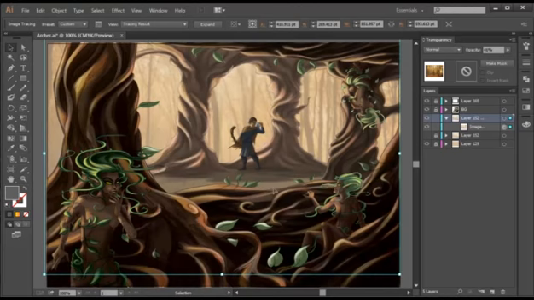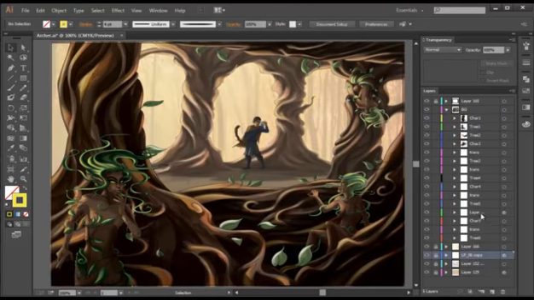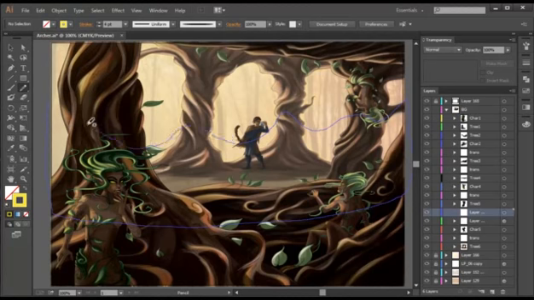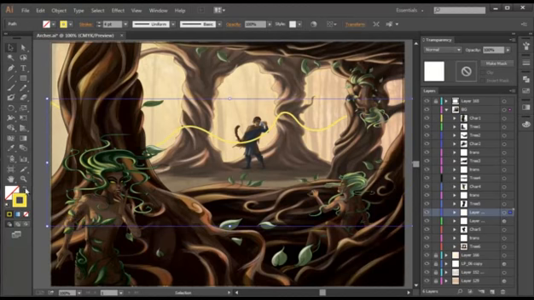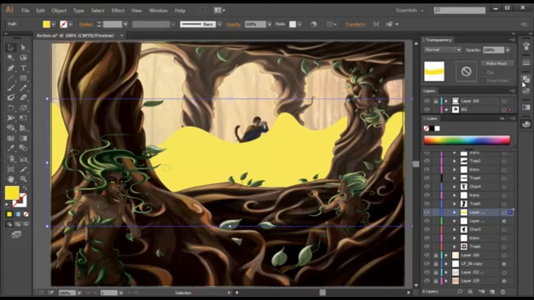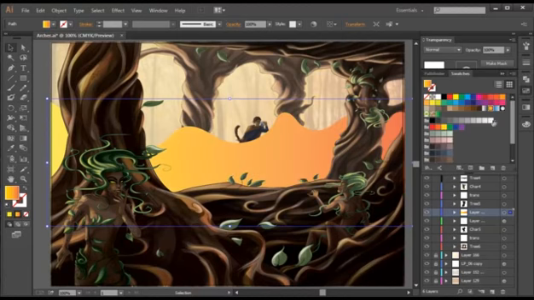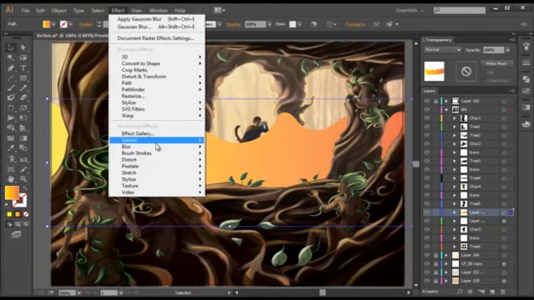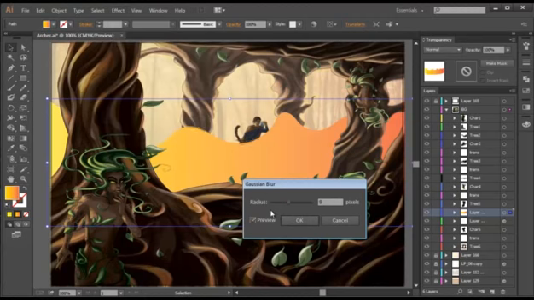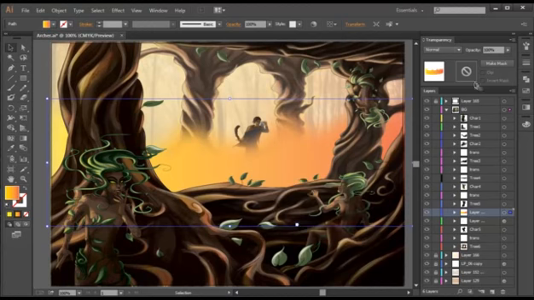To create an obvious difference between the foreground and background element which holds the two back trees in Archer, I create a layer between those elements and draw out a wave-like shape with the pencil tool. The fill is set at a random color, which I then change to the orange gradient I used during the highlight process. Just like we did here, I apply a Gaussian blur on it, setting the radius relatively high so the blur fades quite prominently at the edges.